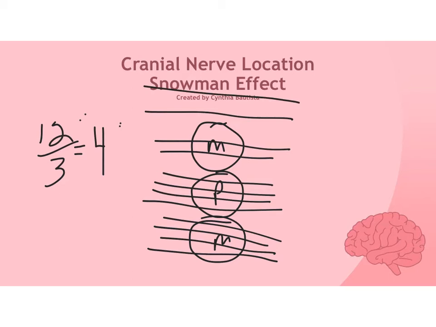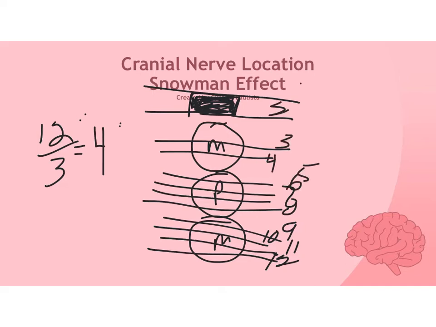The first 2 cranial nerves are not on the brain stem. So how I remembered this is I create the top hat of the snowman. I always think of that cartoon, Frosty the Snowman. So there are 2 cranial nerves to create the top hat of the snowman. Now, you can number them up, right? So this is going to be 12, 11, 10, 9, 8, 7, 6, 5, 4, 3, 2, 1.